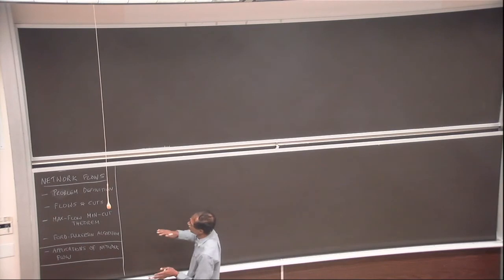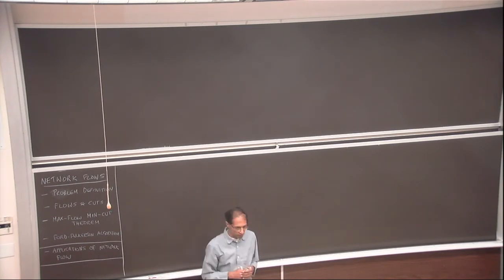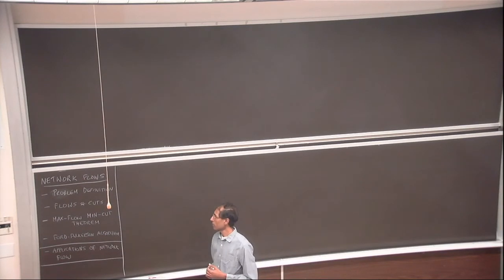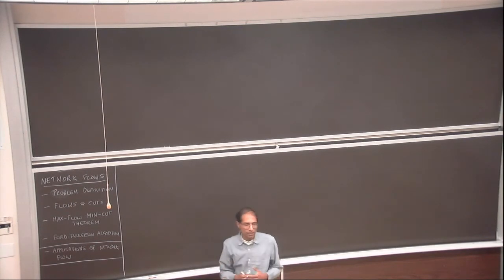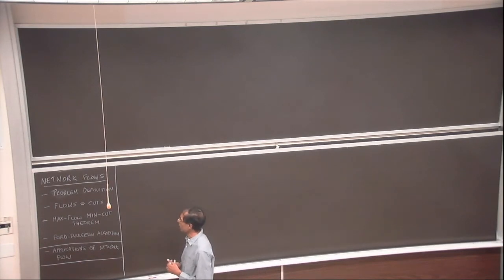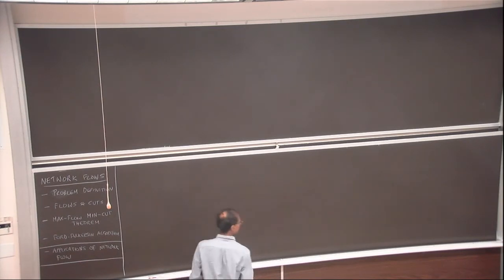But this is the last main unit of this course, and it uses some ideas that we have gone through before, but it's a new paradigm. In some sense, and there is a formal sense in which this is true, the network flow problem can be considered one of the most difficult problems that we know how to solve efficiently. So the problem itself, let me illustrate using an example from the book.